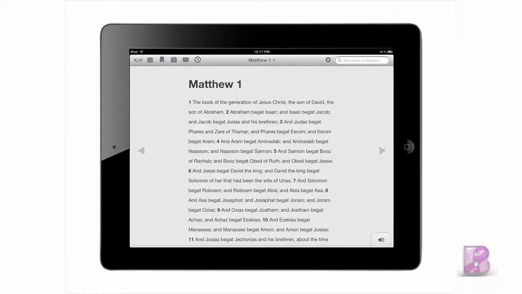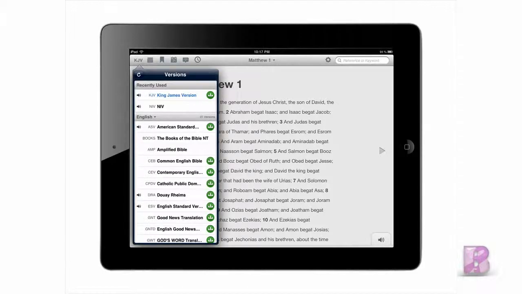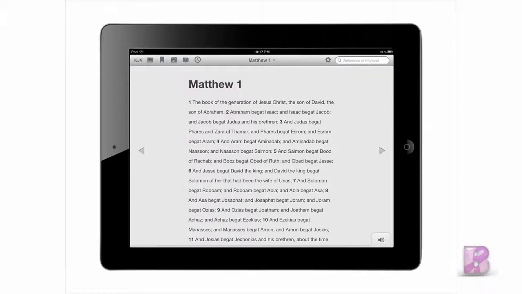So I'm going to go to the top left corner, and the KJV up there, you can choose what version of the Bible you want to read. There's a lot of different options available, and if you look to the left of some of these, for instance the very first one, King James Version, you'll see a speaker, and that speaker means that there's an audio version of that available, and I will show you that in just a little bit. We're going to be looking at the King James Version in this one because the King James Version is totally copyright free, and it will tell you in that little up at the corner where it says KJV.